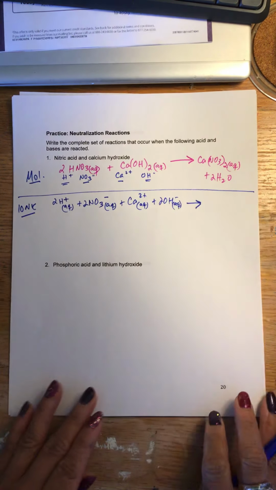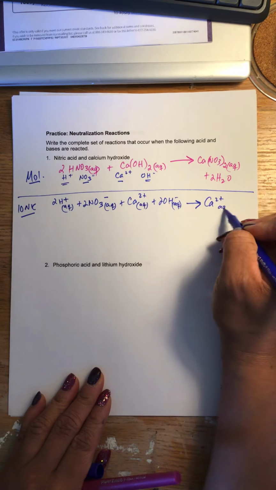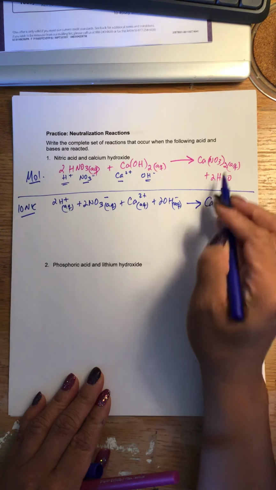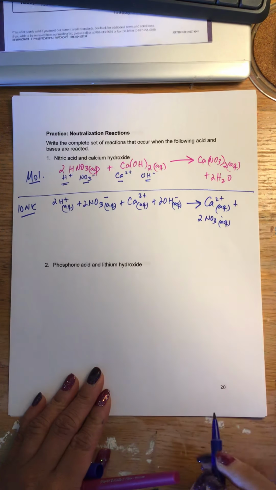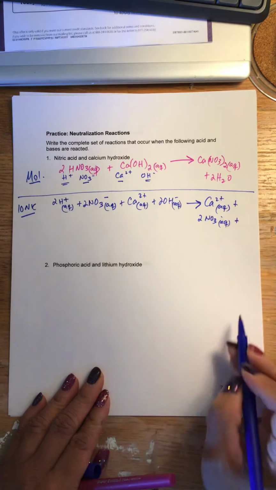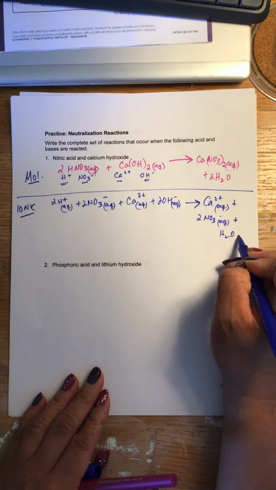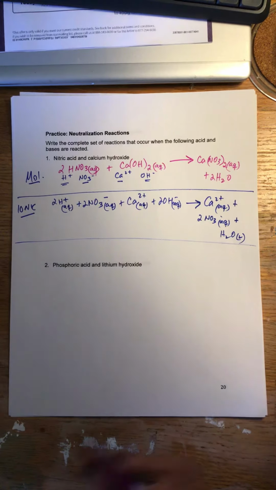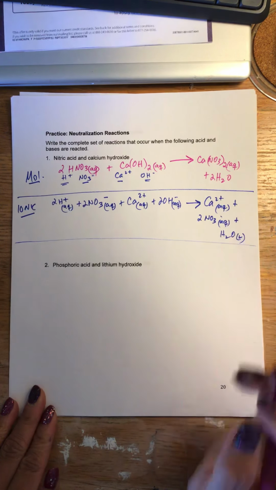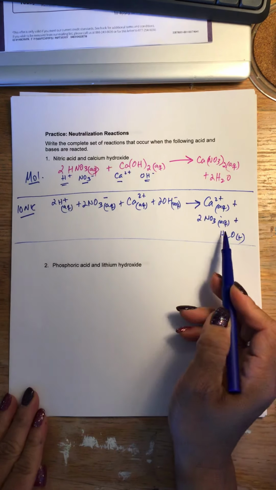What you get is calcium, which is going to dissolve, Ca2+ aqueous, plus nitrate. You have 2 of those nitrate, and water. Water will form as H2O liquid, so that will stay as H2O. Now we know that this is aqueous because according to the solubility rules, calcium hydroxide is water soluble, so we break it down into calcium and hydroxide.